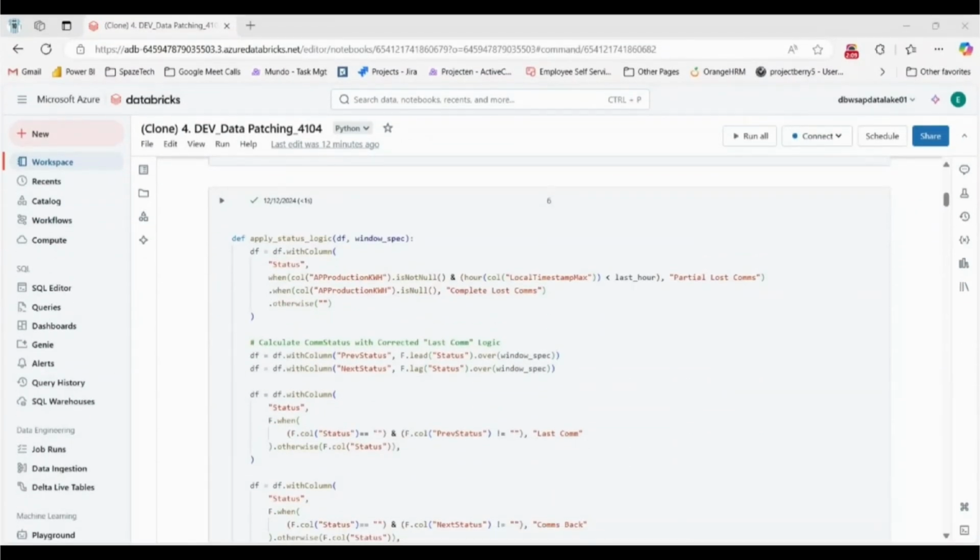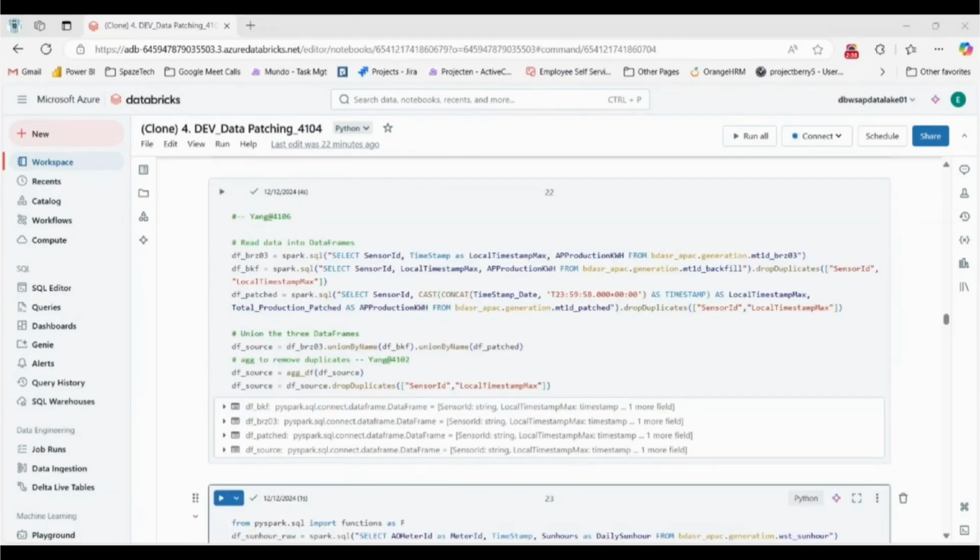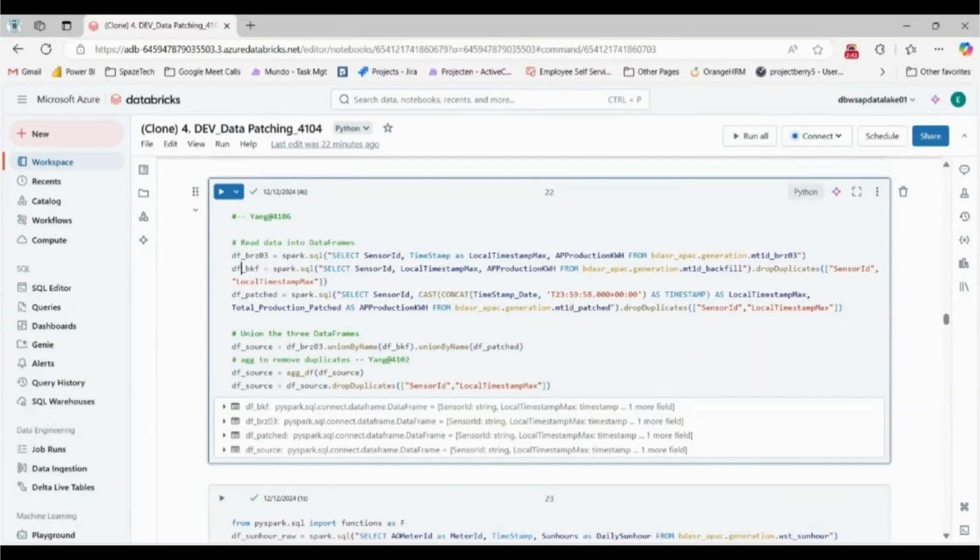Now let's explore the heart of any data engineering project, which is the data transformations. In these sections, I will walk you through how we apply PySpark transformations to clean and patch our telemetry data, ensuring that the data is accurate and ready for analysis. So if we go down here, the first step in any data transformation process is loading the raw data into a data frame.